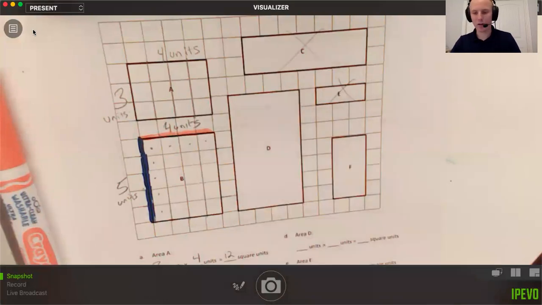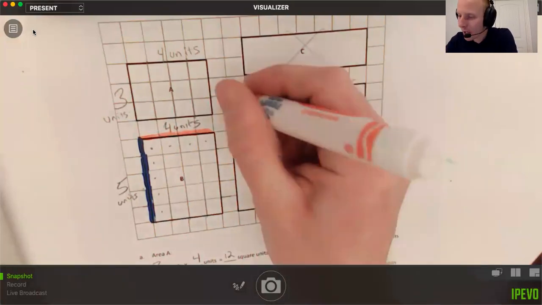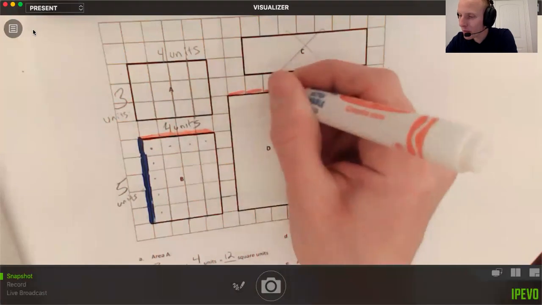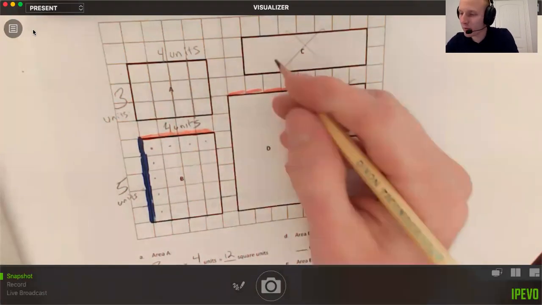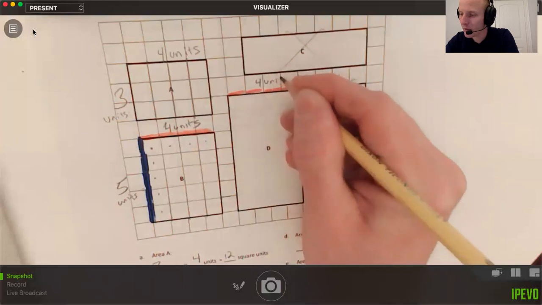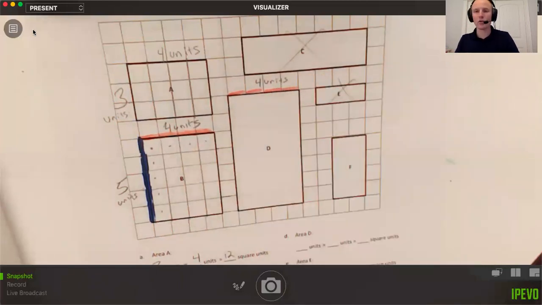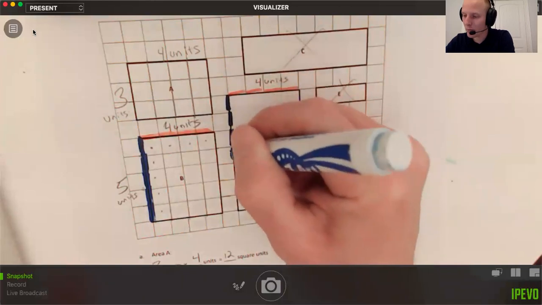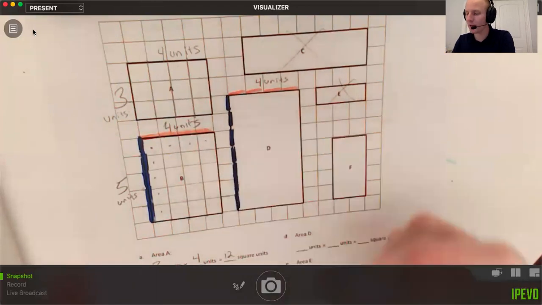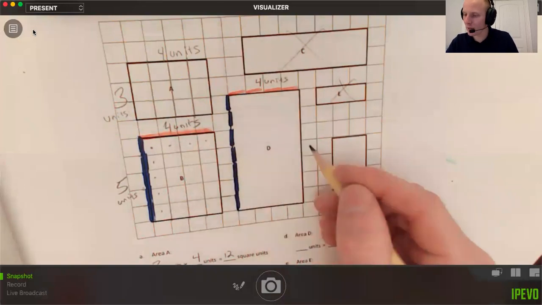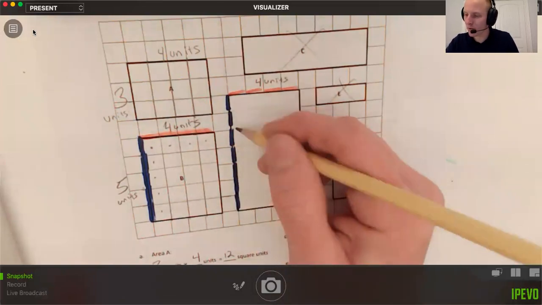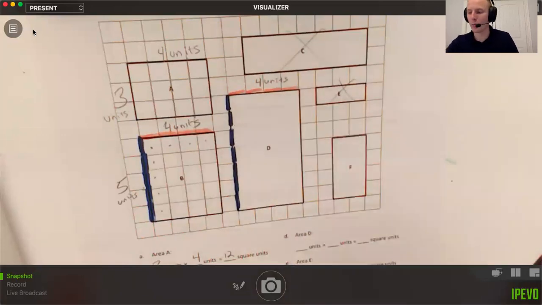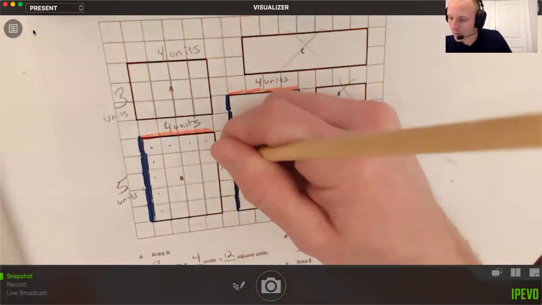Okay, so D, again, I'll use the marker again. On the top, I can see 1, 2, 3, 4. So again, I know my top length is 4 units without drawing anything in. I didn't need to fill it in yet. Now, going down on the left side, I see 1, 2, 3, 4, 5, 6, 7. See 7 units there. The reason we know is these lines would have just continued through there. So that's 1, that's 2, that's 3. You can kind of envision where those boxes would be. So I'll write this way, 7 units.